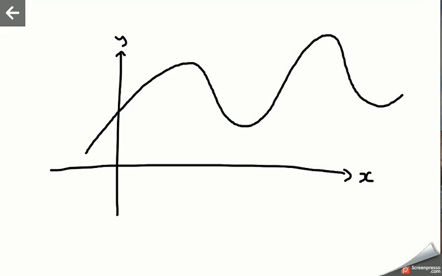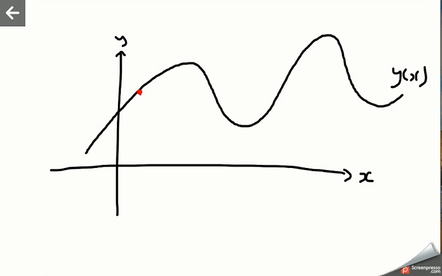Hi guys, this video is about local maximums, local minimums, and the second derivative test. To start out with, I've drawn a function y of x, which is kind of lumpy. It's very convenient for this type of discussion. What we're going to do along y of x is draw some tangent lines at certain values.